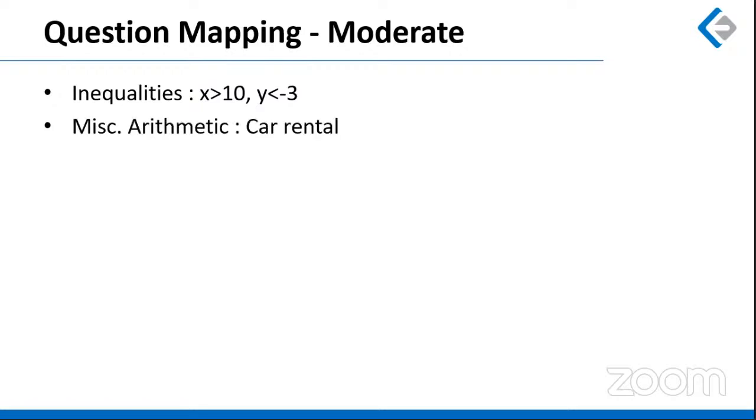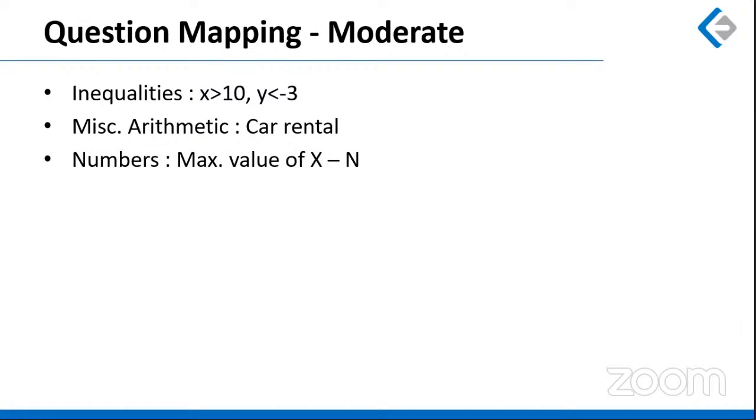A question based on miscellaneous arithmetic, a problem based on renting out of a car. So there were two different conditions given: either you use it below 8 hours and you incur a given rental, or you might use it for a duration which is more than 8 hours and there was a different rental given there. What you had to do is find out the maximum time for which you can rent a car, and that too you end up paying the least possible amount. So once again, there were a lot of conditions involved, so better you check out the video solution to understand what was the approach taken here.